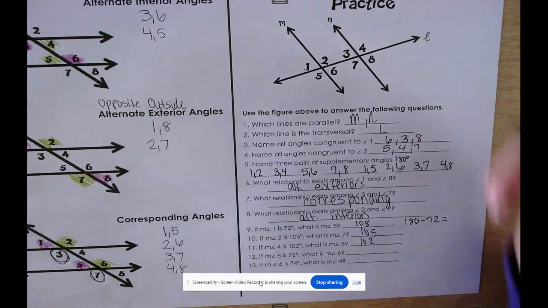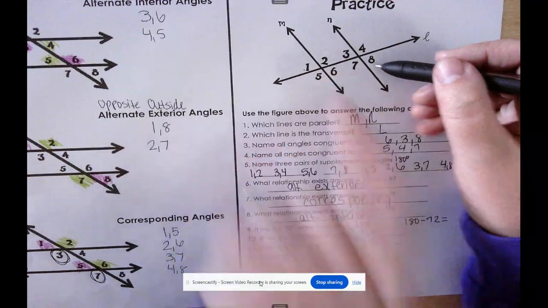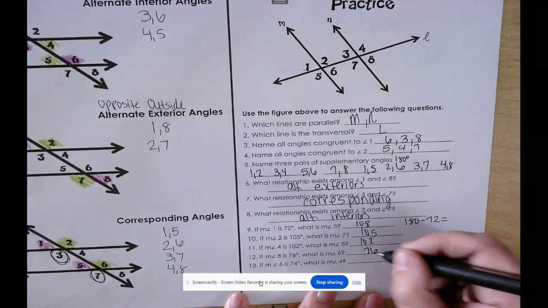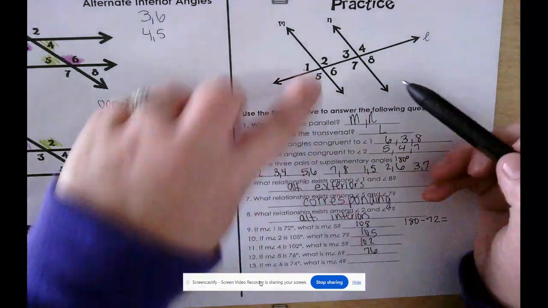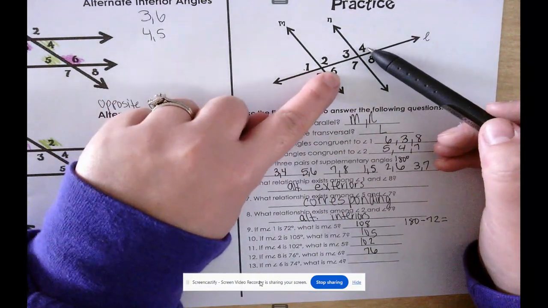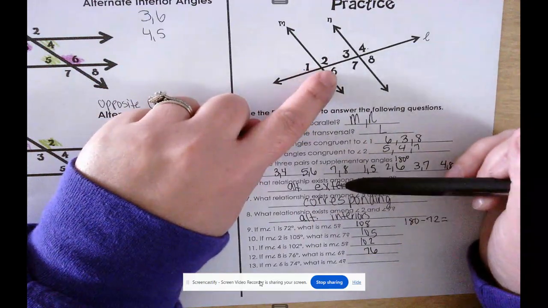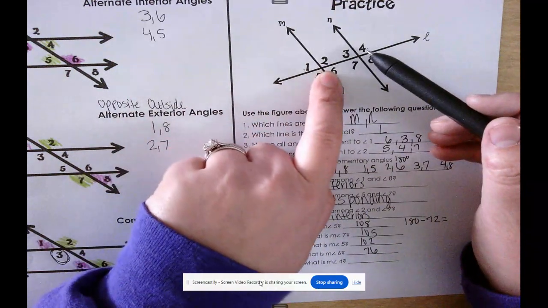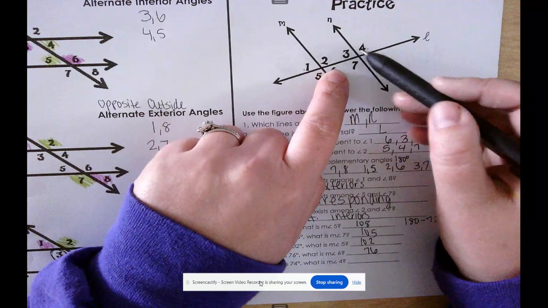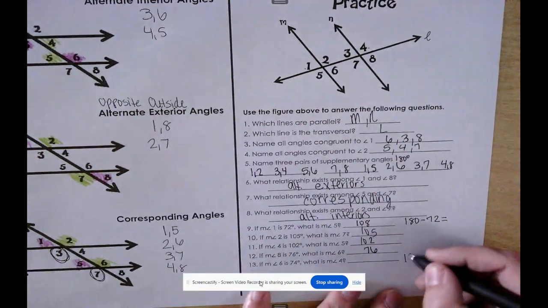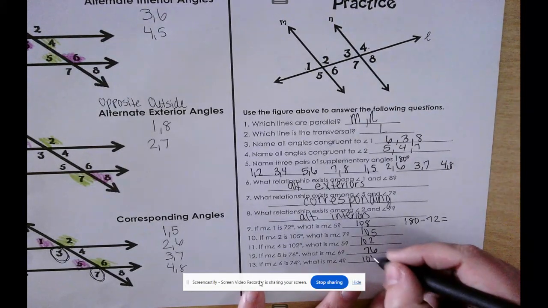The measure of angle 8 is 76. So what is the measure of angle 6? So these are my corresponding angles. It's also going to be 76. And the measure of angle 6 is 74. The measure of angle 4 is what? These are not any of the angles that we've gone over. These are actually supplementary angles because they're not the same size angles. So we will need to subtract 74 from 180, which is going to be 106.